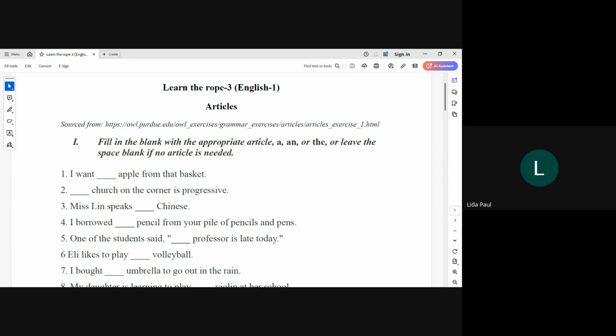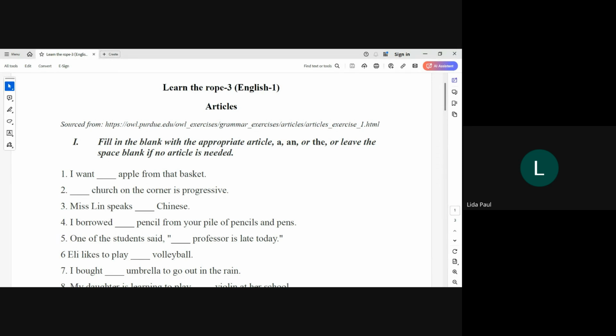What else? Do you have anything to add to this? Anything that you have observed or found while you were going through the lectures or the assignments in general? What can you tell me about the functioning of articles? Why do we need them and when do we use them? Some of this, the part on vowel sounds and consonant sounds, has got nothing to do with function, right? It's more a formal aspect, like a rule in the language based on phonetics. But that's okay. Functionally, why should you use articles in English?